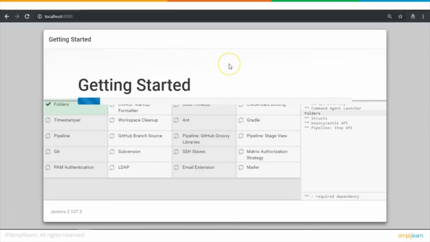And mind you, at this moment Jenkins needs lots of network bandwidth. In case your network is not so good, a few of these plugins would fail. These plugins are all available on open or mirrored sites, and sometimes some of them may be down. So do not worry in case some of these plugins fail to install. You'd get an option to retry installing them, but just ensure that at least 90-95% of all these plugins are installed without any problems. Let me pause the video here for a minute and get back once all these plugins are installed.